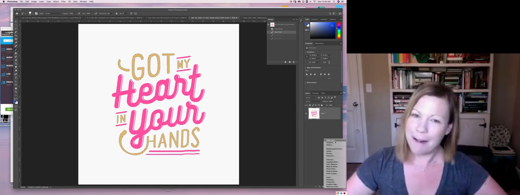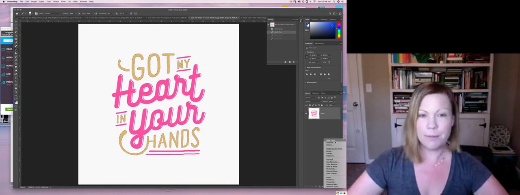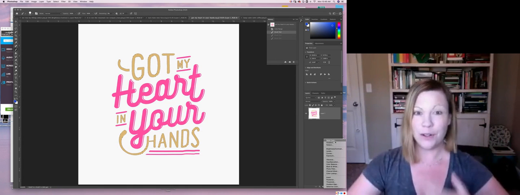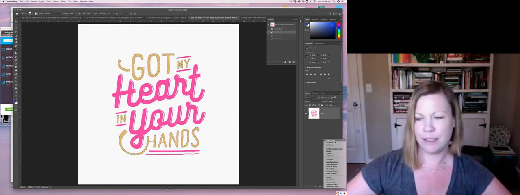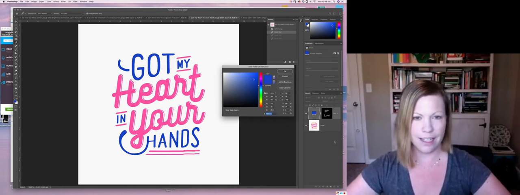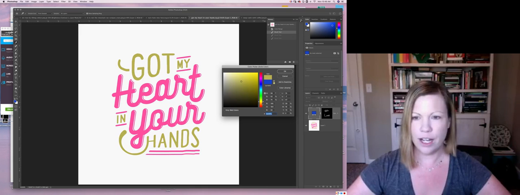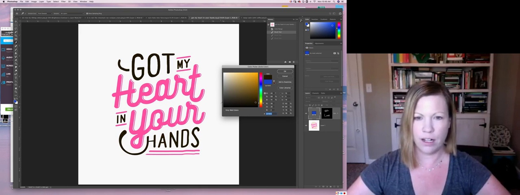And you guys know by now adjustment layers are a great way to make adjustments to your image that are not committed. So they're going to be still a separate adjustment layer. For this one, I'm going to use a solid color, and I can move my cursor around in this slider until I find just the right color for it.